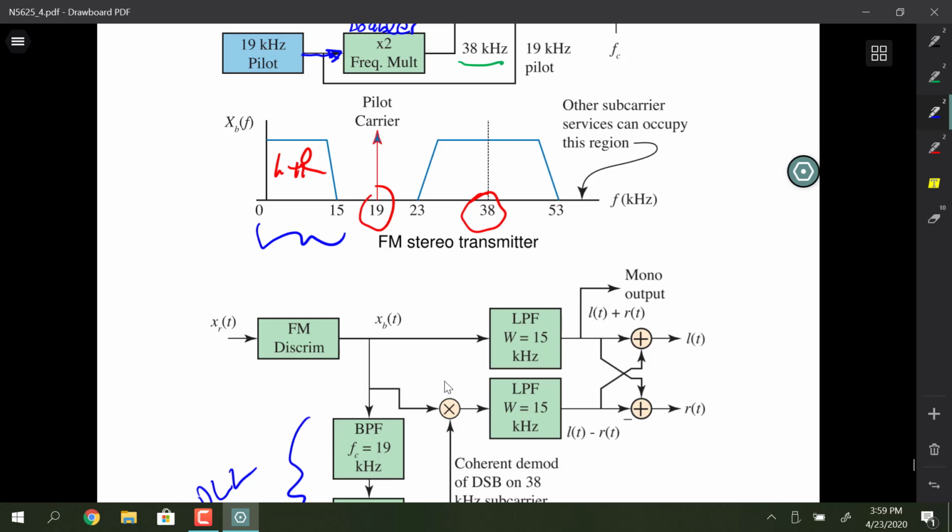And that way, if you have a cheap FM radio, you just get the left plus right, and you don't have the capability to do what my grandfather called FM demultiplex. He would always talk about FM demultiplex. And the big cool thing for me when I was growing up was if it's a signal containing stereo, there's a little light that comes on the receiver that tells you it's a stereo signal, and that light comes on because the pilot's been detected at 19 kilohertz.